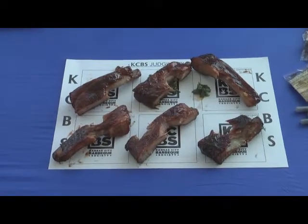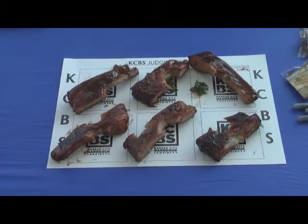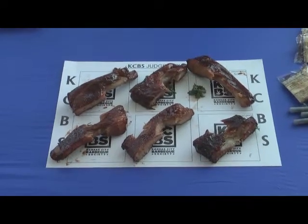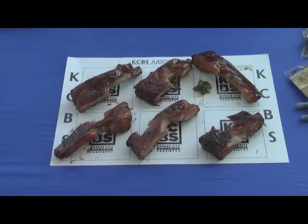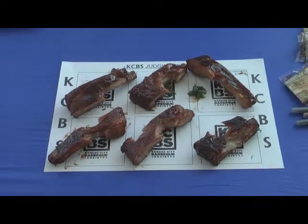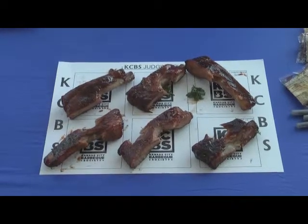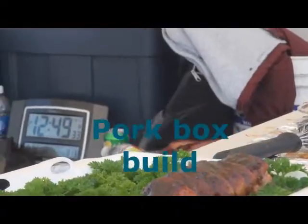My favorites were the first two and number four. I thought they were all cooked well. They had nice flavor profile. Probably my least favorite was number five. It was overcooked. Not terribly overcooked, but just slightly mushy. And I didn't think it had as good a flavor as the others.